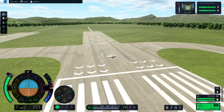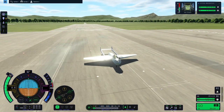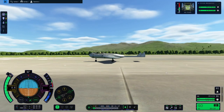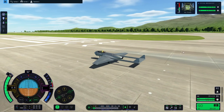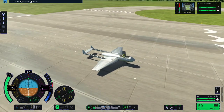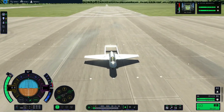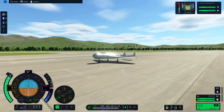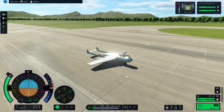I'm OG, and today I am the creator of this replica plane. I'm getting quite fond of building the replicas. And the one that came into my mind was this. The Havilland Vampire. The Vampire is a very old aircraft.